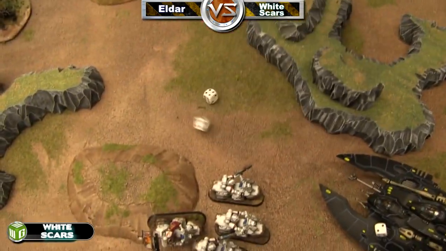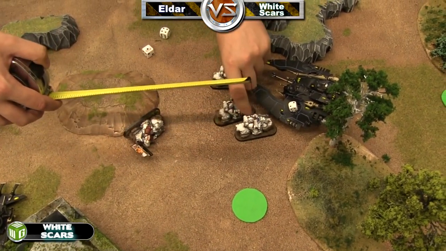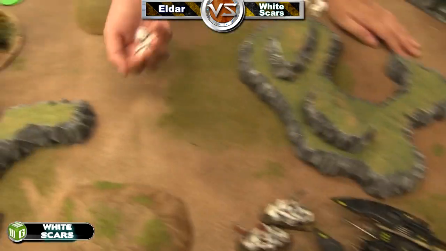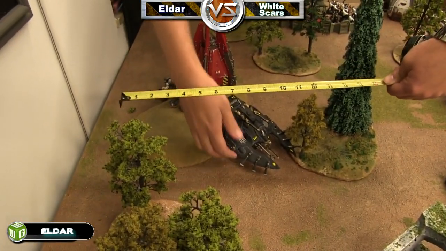And there we go. These guys assault the tank. They do only get a 5-inch charge, but it is enough to make them in. And of course, Hammer of Wrath, Hammer of Wrath, Hammer of Wrath, and he does not make it. No Hammer of Wrath. So 3 of them get in there. 5s to glance, glance, it's dead. And that's how fast that went. Ta-da! Here we go, moving into the Eldar turn.